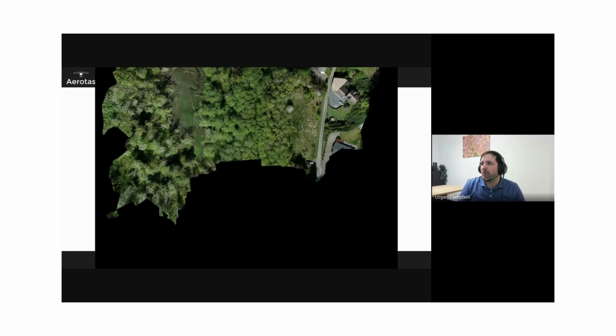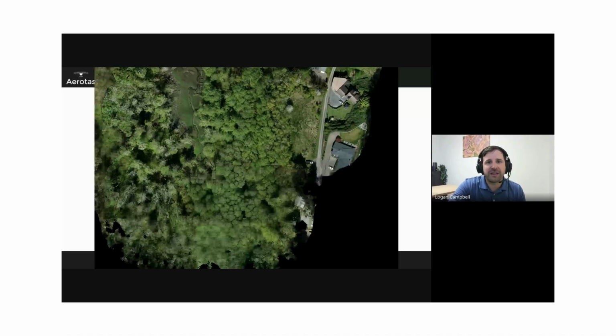So this is an example of a project site where this is the photogrammetry orthophoto, and you can see it looks pretty good for most of this, but it has a whole bunch of black patches because photogrammetry does really poorly with vegetation. And so what we do is, underneath the photogrammetry one, because photogrammetry, when it's there, is going to be the highest quality orthophoto, underneath it, we put in our LiDAR-derived orthophoto.